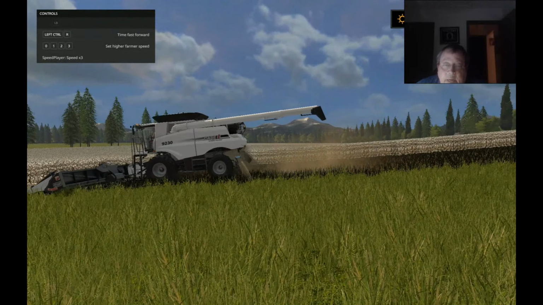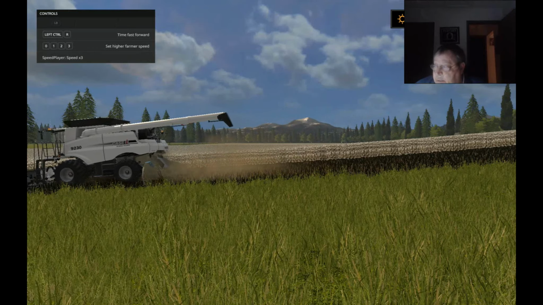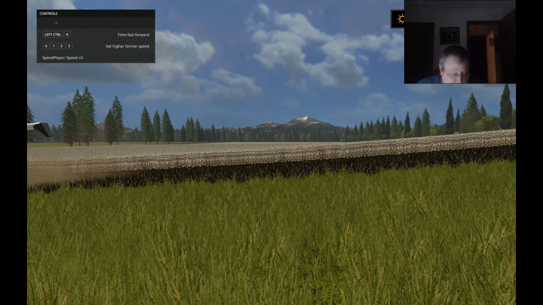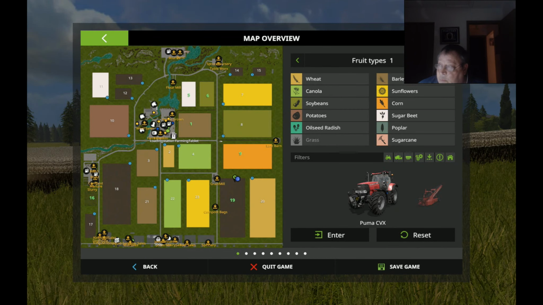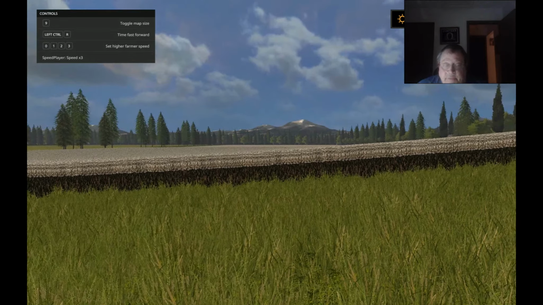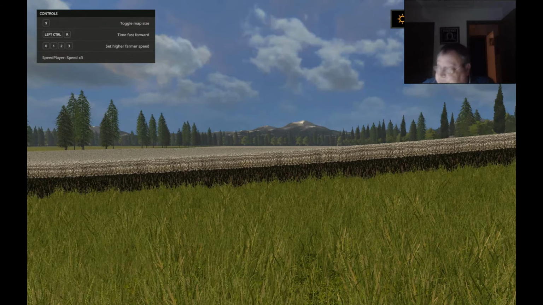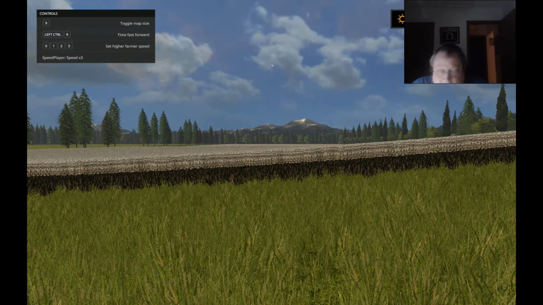Where I'm at today, I'm at Stevie's new map, new, old. Who can say anymore what version it is? Hopefully it's the last version. This is Stevie's latest version of Beaver Creek, Seasons version 1D, I think it is.